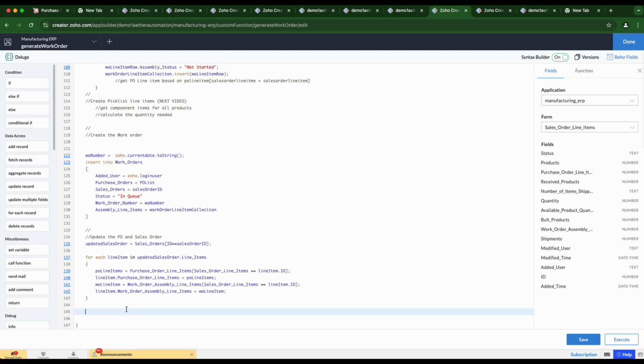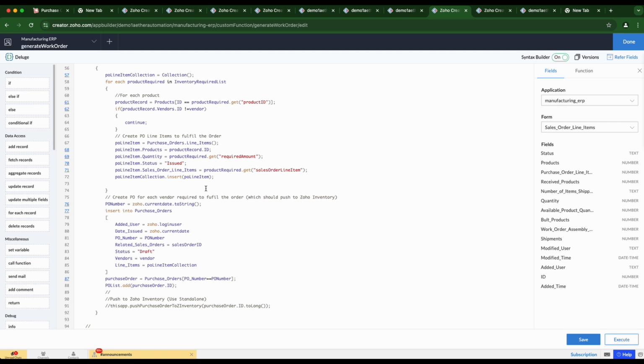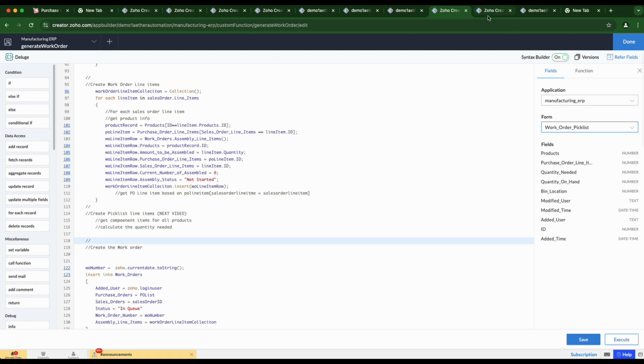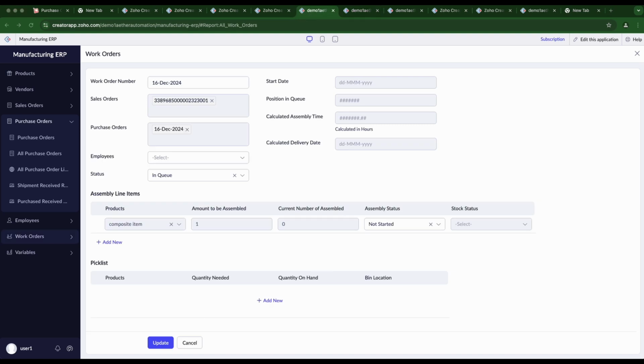So I'm just going to add this to do at the bottom here for the next video. So again, it looks really complicated, but all we're trying to do is just link the records. Now, in this video, what we did is we've generated a work order right here. In the next video, we're going to be doing something to keep inventory up to date so that as things get shipped, it updates the available inventory and the allocated inventory, as well as we're going to generate some code that's going to update work orders or sales orders, the status. We're finally going to do something with the status when POs are received.